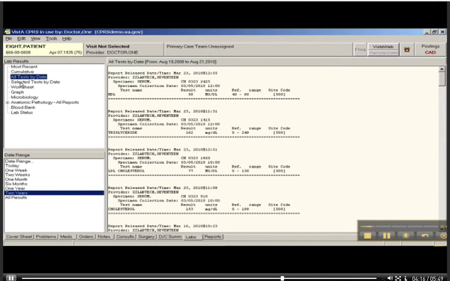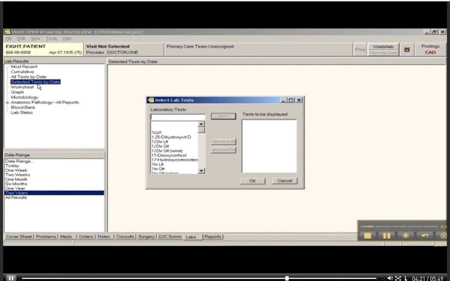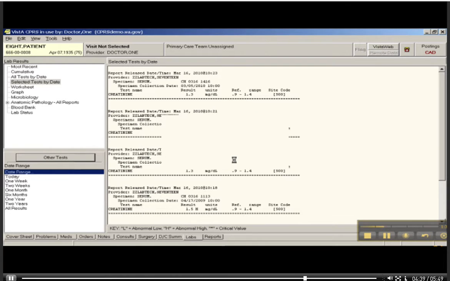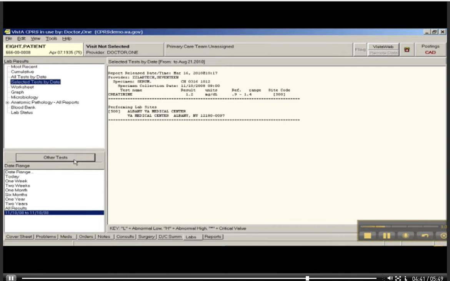Let me show you another feature. You just say, Selected Tests by Date. And I'm looking for a creatinine value. Going to pick a date range, and I'm going to choose 11-10-08. I'm going to do it again and see what I come up with. Here we go. So now we know his creatinine value on the 10th of November in 2008 was 1.2.